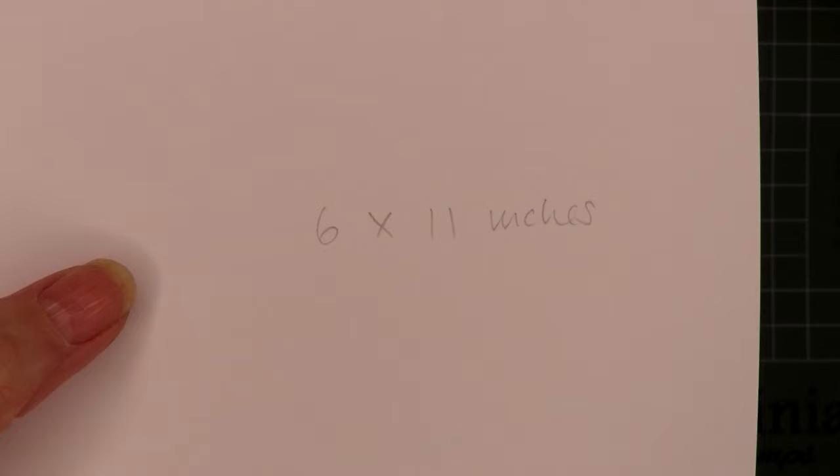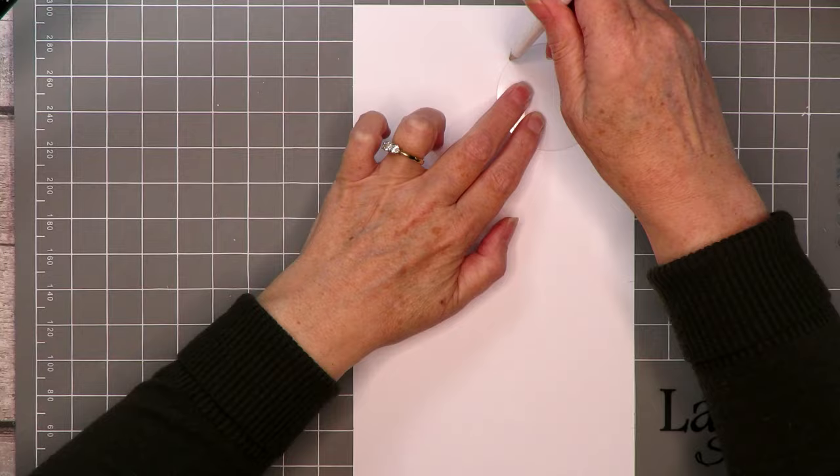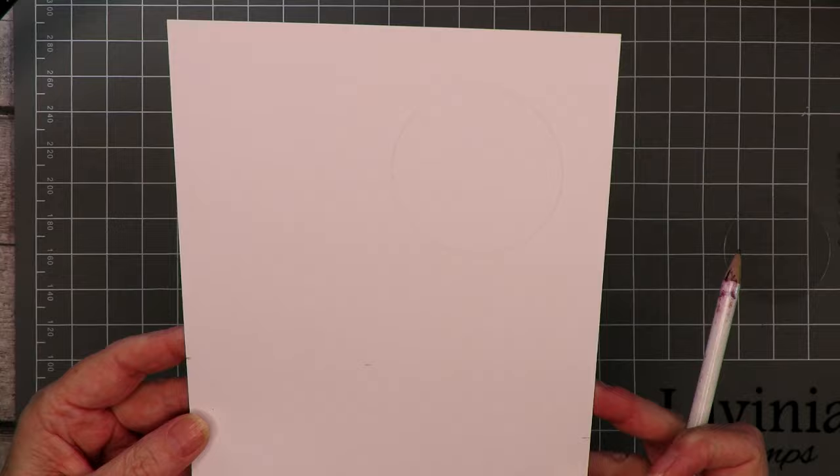It's quite a large picture today. We've got an 11 by 6 inch piece of card. And I'm taking my circle template, and first of all we're going to draw in the moon in the top right hand side, so in the top third of the card.